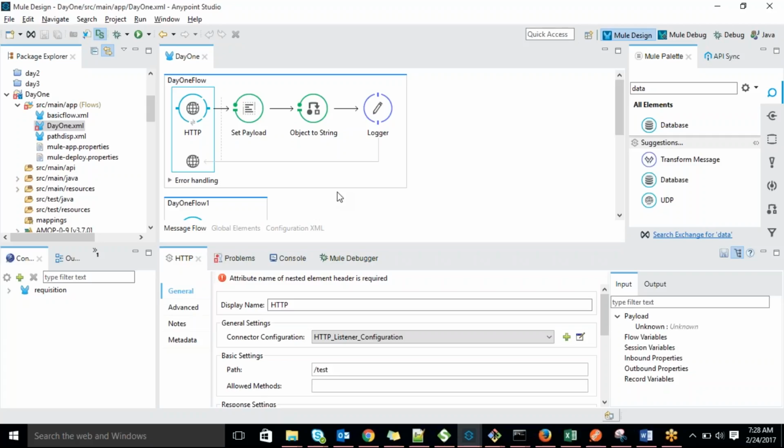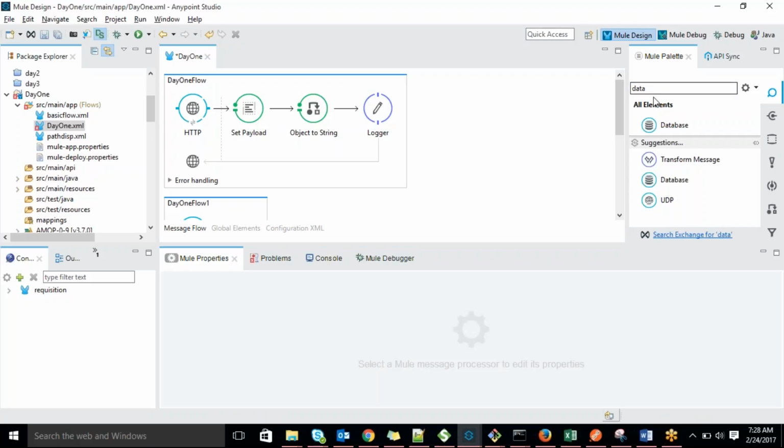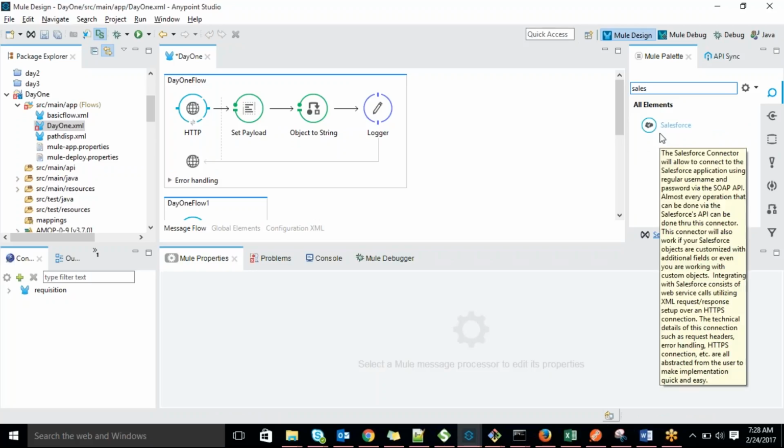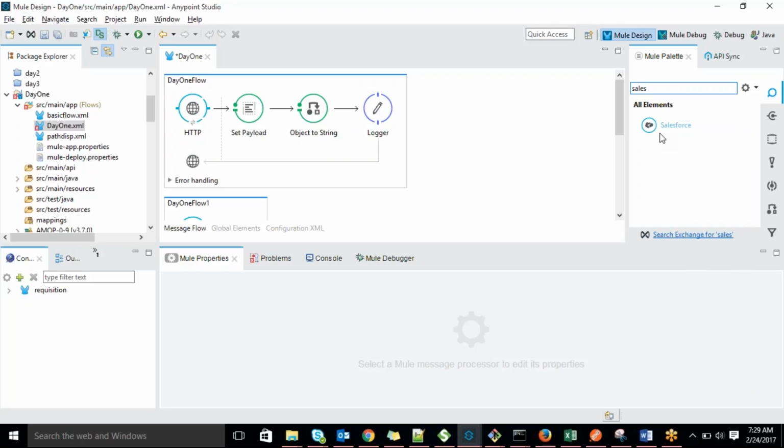Not only REST calls actually, sometimes like Salesforce. Generally for connecting Salesforce, we have a connector exclusively for Salesforce, but some people don't want to use this. Some of the connectors are only available in the enterprise version. In community edition, it's not free actually. We need to buy some of the connectors.